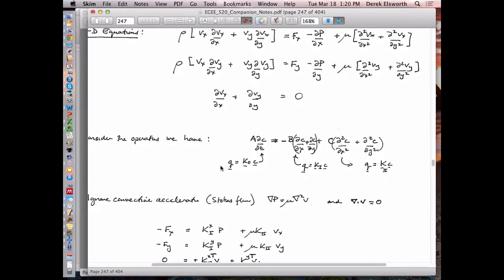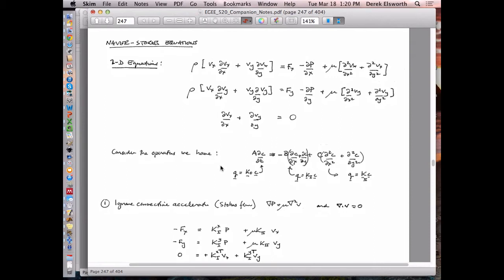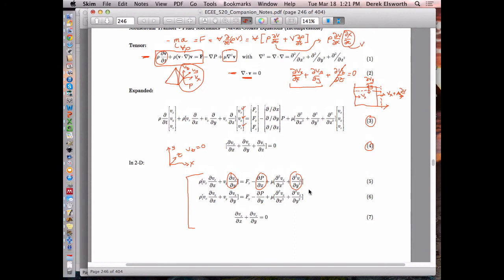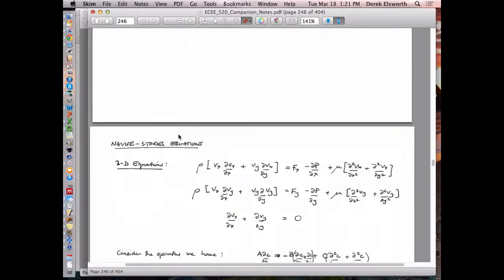So these are the two expressions that we want to represent. We recognize the fact that if we look in one of these expressions, we have all of the components in terms of the terminology we've used already for something that changes with time. I guess I've thrown that term away. We lost that term, right? So the other thing that's happened is that these are steady state. So we've done two things. It's not only in 2D, but it's also steady state. So in other words, terms like change in velocity in the x direction with time are all equal to zero. So we lose this term here. So if we do that and write it just for two dimensions, we end up with this system here.